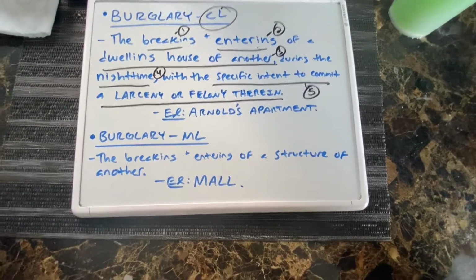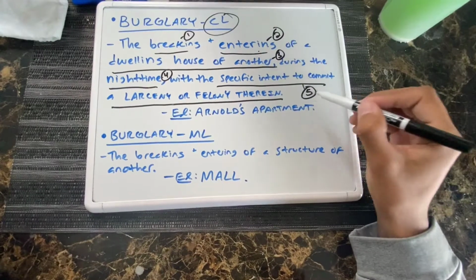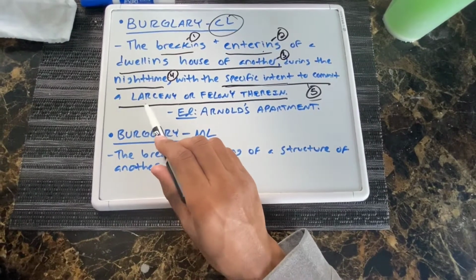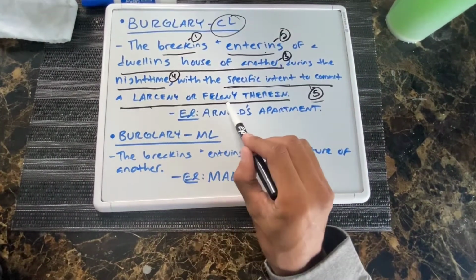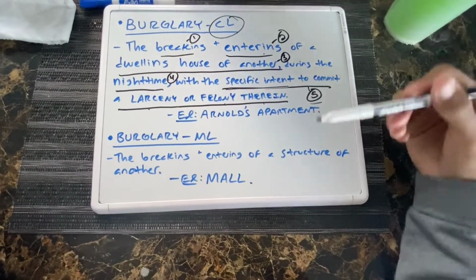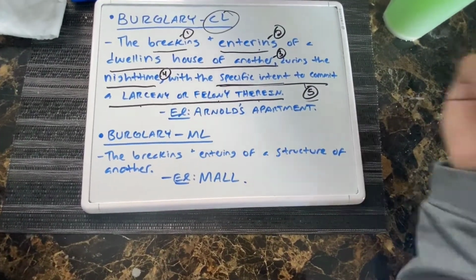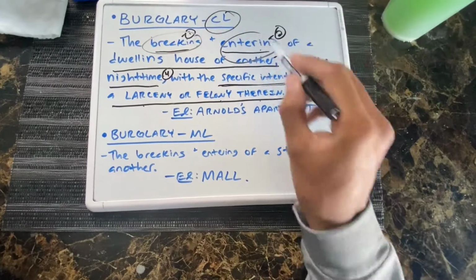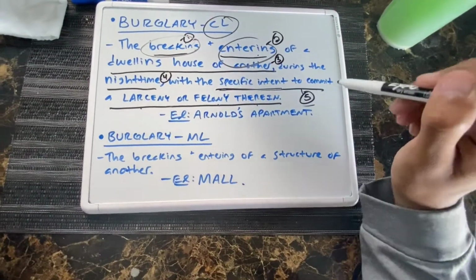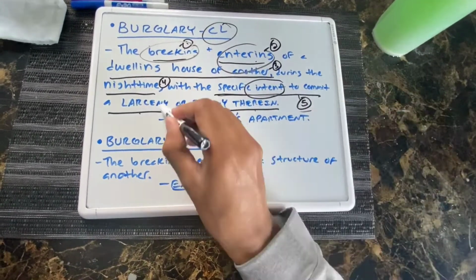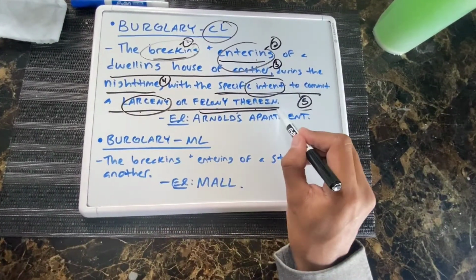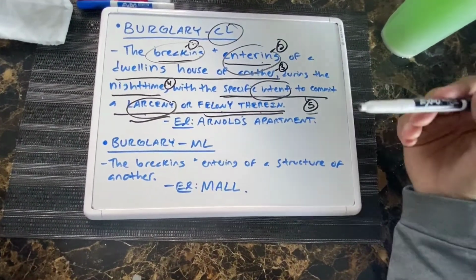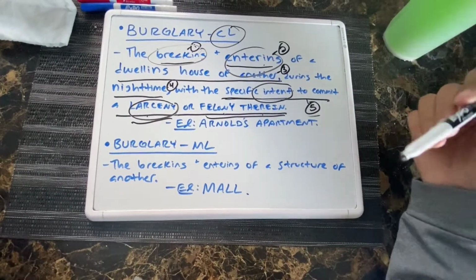And last but not least, which is the longer element here, is element number 5, that the defendant had the specific intent to commit a larceny, which was a felony under the common law, or a felony therein. So basically the defendant needed to have that felonious intent before the defendant entered the home. Before the defendant committed the breaking, before the defendant committed the entering, the defendant must have had the requisite plan, the requisite intent to commit a larceny or felony therein. And as we all know, larceny just means simply the trespass, retaking, and carrying away of another's property with the intent to permanently deprive that person of that thing.